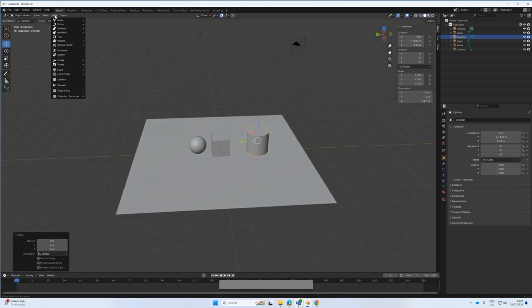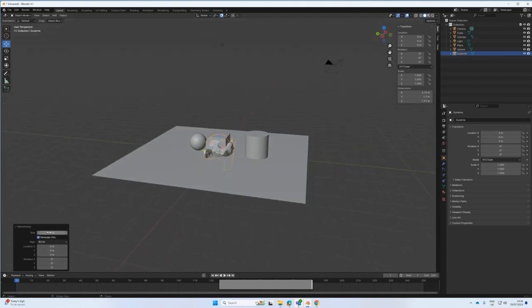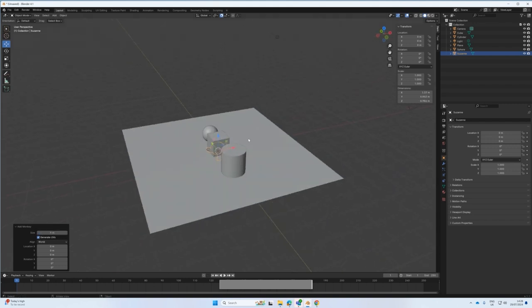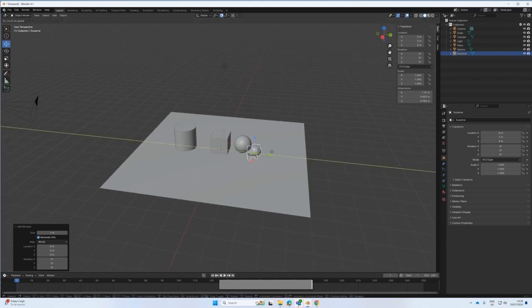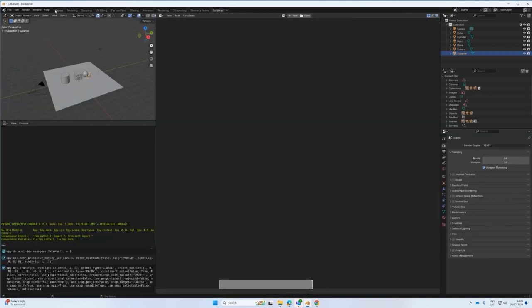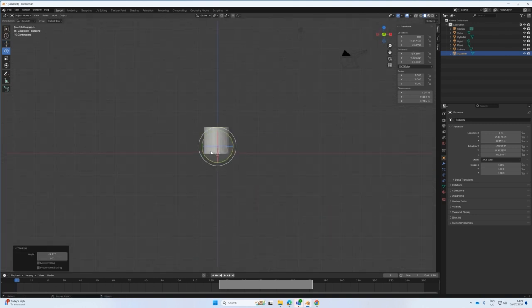Let's create another object. I'm going to add the monkey. Let's put the monkey. I also want a 1 meter monkey. Okay, so let's bring the monkey here. Apologies. And I'm turning off snapping for now. I'm going to rotate this monkey here. Okay. And let's put the monkey.